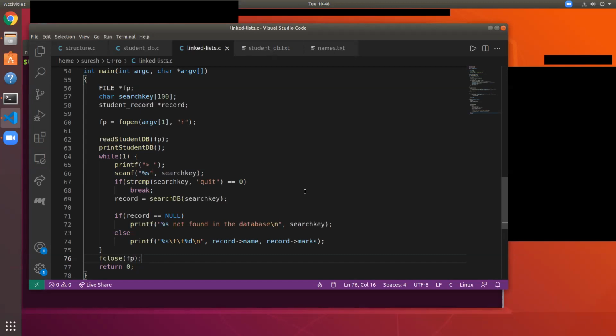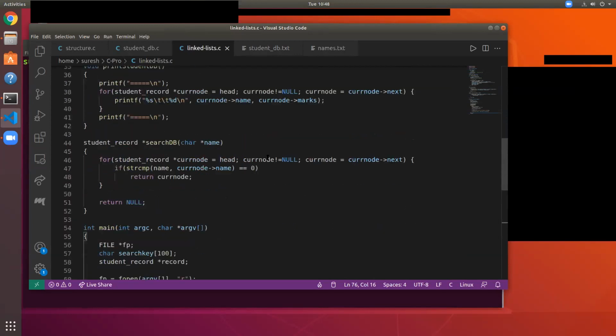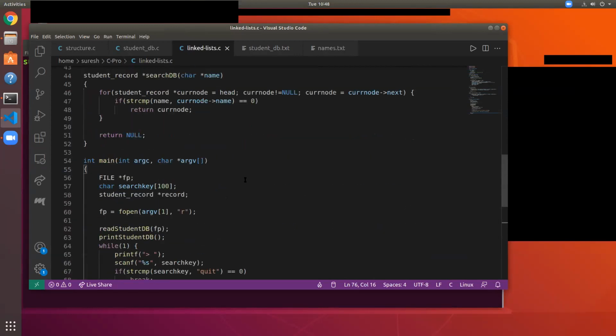And the more interesting question is, can you take this linked list and create a new sorted linked list? That's another interesting problem, how you can sort the linked list. That's a nice problem.